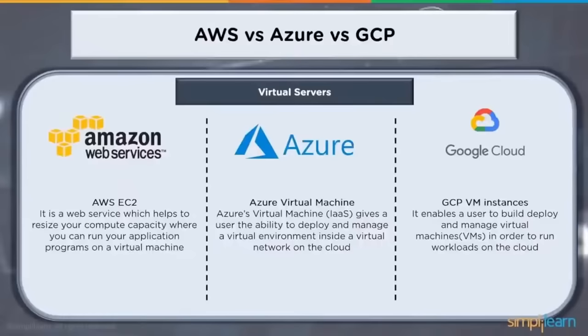So if I would summarize this, when we talk about different instances, AWS also offers different kinds of instances which are memory, compute, or disk optimized. You have general purpose, and each category of machines has a different pricing model. You can always go to the AWS website and look for the pricing models, and that will give you an idea of on-demand instances, dedicated instances, reserved instances, and so on.